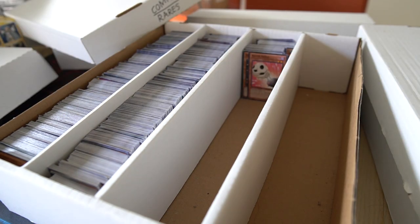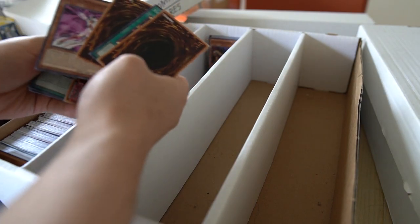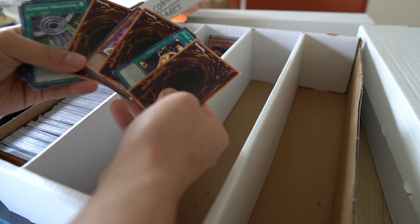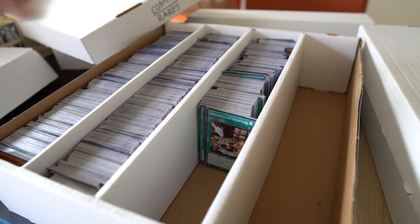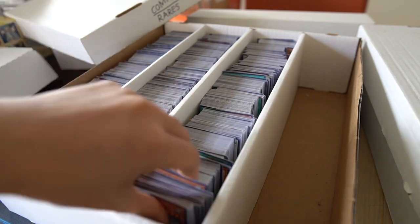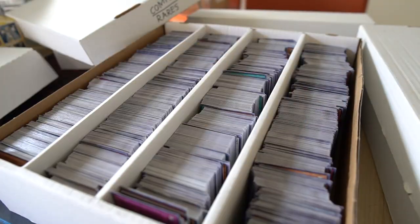And if you really want them to waste a lot of time looking through your stuff, make sure you flip one card for one card back all the way through so it takes twice as long to go through your bulk. Just if they ask you about it, pretend you don't know what they're talking about. Anyway, that would be it for the bulk sorting — that was just for the stuff that's under 25 cents, but sometimes they do rise back up in price and it's nice to find them quickly in your own collection.